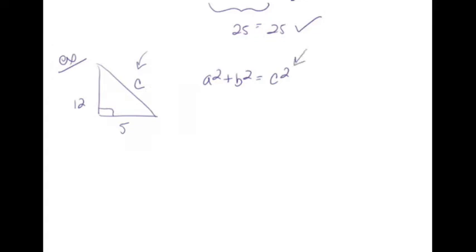So for us, we're looking for this value. All right, when it comes to our legs, we can appoint either one as A or B. I would say typically we usually assign the smaller number as A and the larger number as B, but we learned in one of the sections that addition is what's called commutative, which means order doesn't matter. So you don't need to be hung up on trying to identify which one's A and which one's B, because the order of addition doesn't matter.